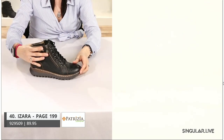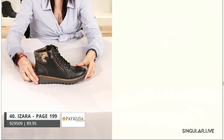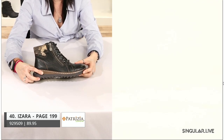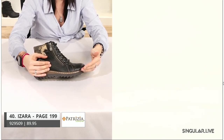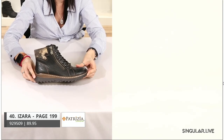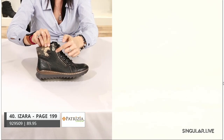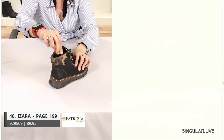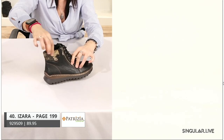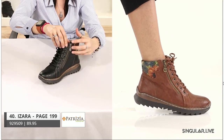Our next style, she is very special. She has a lot of details that I can show you. She has this two-tone coloration in the outsole. Also, she has this sawtooth detailing in the outsole, going in opposite ways and merging together just in the middle. So I can take out my hand so you can see. And you can see also that she has this decorative zip, and this feminine touch with the floral texture here in a padded collar. She will come with an inner functional zip.